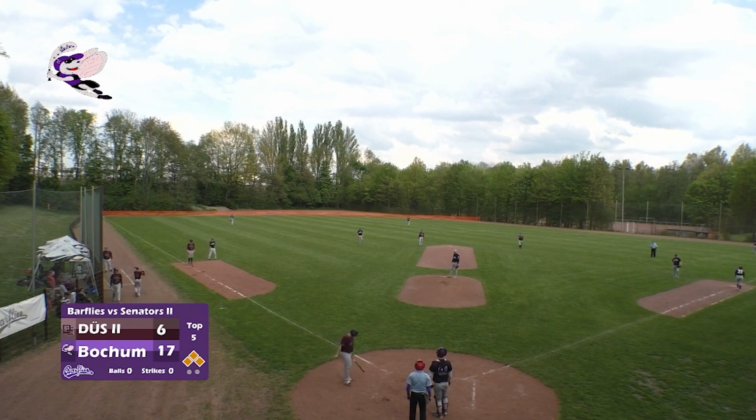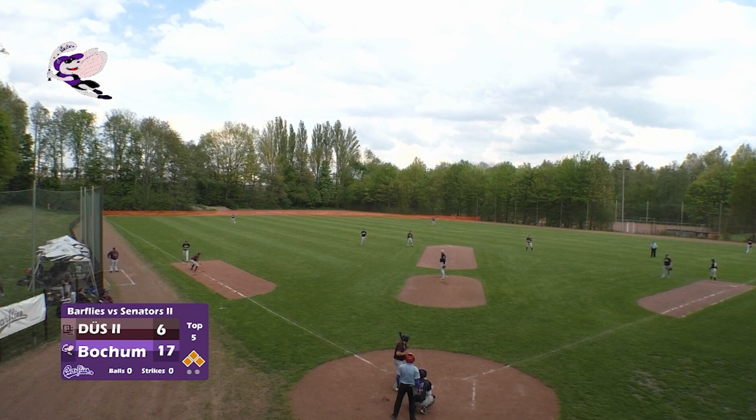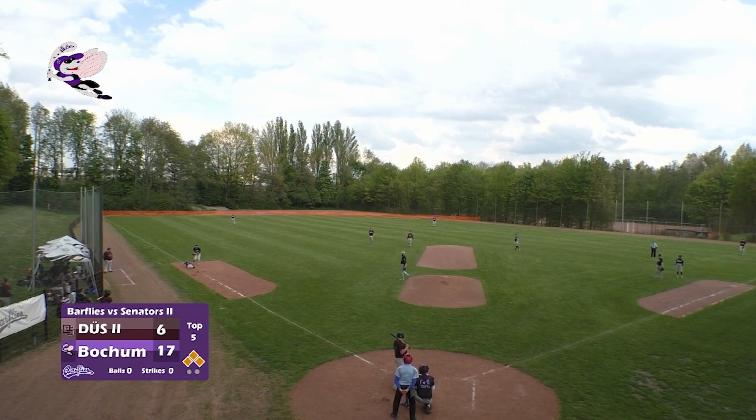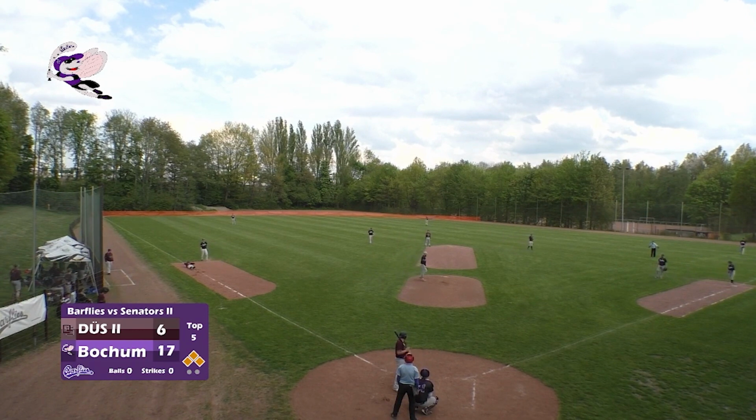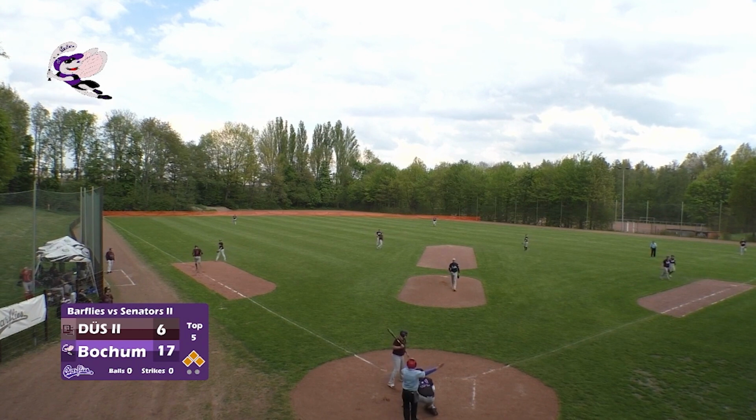Coming in from the lower league this year is familiar faces with Lippstadt and Reina. Reina working their way back in. 2 years ago they did not field a team. They had a hobby team. Last year they started up again, and as per the rules, they had to start in the lower league, so they went out and placed well enough in the Bezirksliga that they're able to move up and join us in the Landesliga again this year.